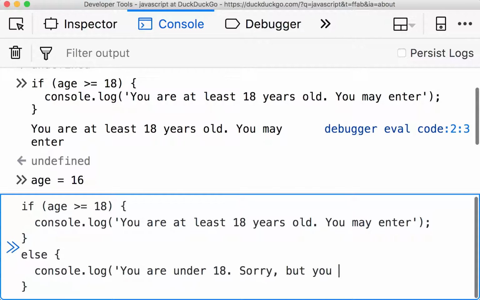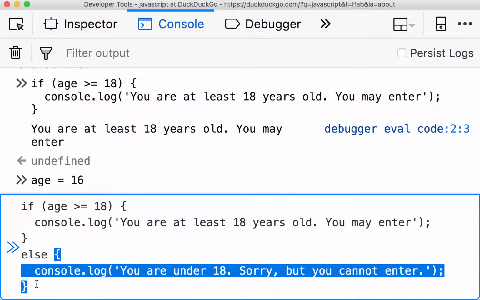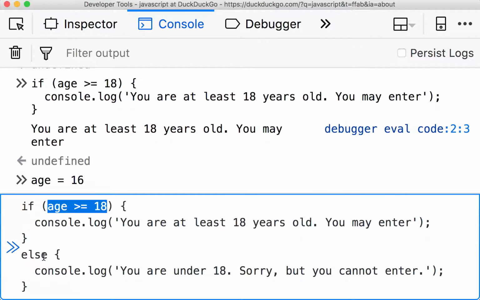Sorry, but you cannot enter. So what's going to happen is if this condition in the if clause right here is false, it's going to go here and execute those blocks. If the condition is false, it goes to the else block and executes all the statements there. Okay?